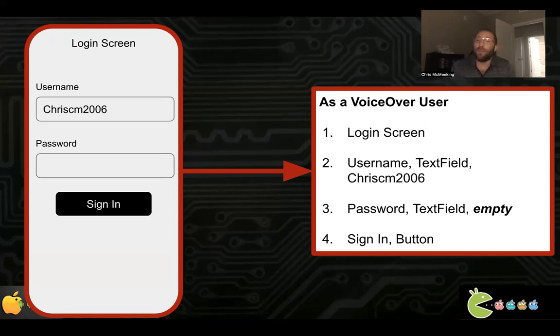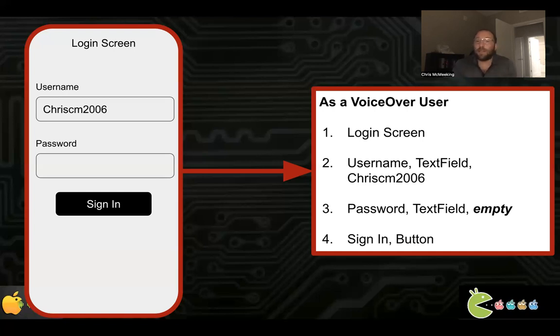I've been entering stuff. Third, password text field empty. Notice the bold italics around the word empty. VoiceOver can decide how to communicate that empty in whatever way it wants. In fact, it may even be related to the text-to-speech engine and whenever the text-to-speech engine configuration has to say for whatever an empty string is. That's why we have that bold italics around it.